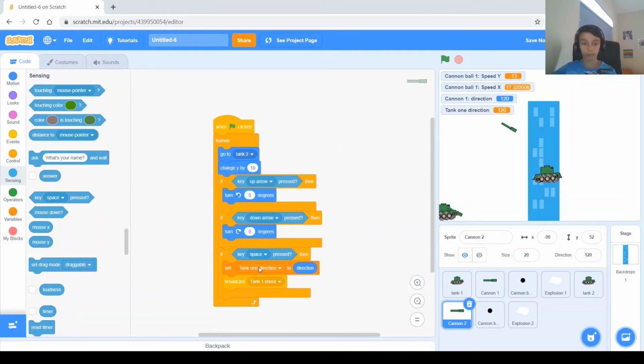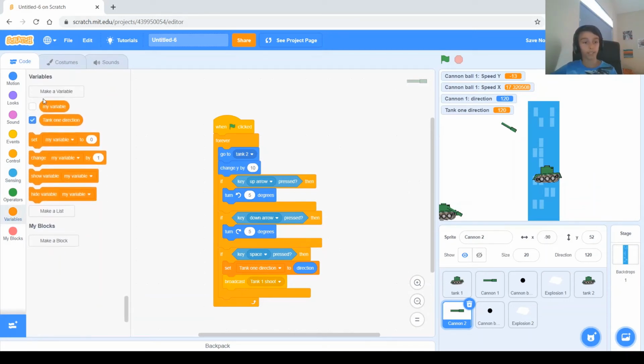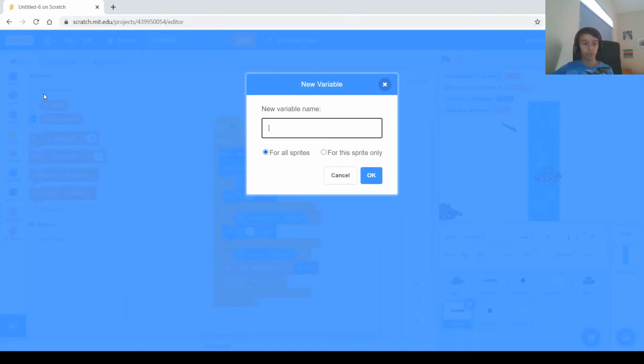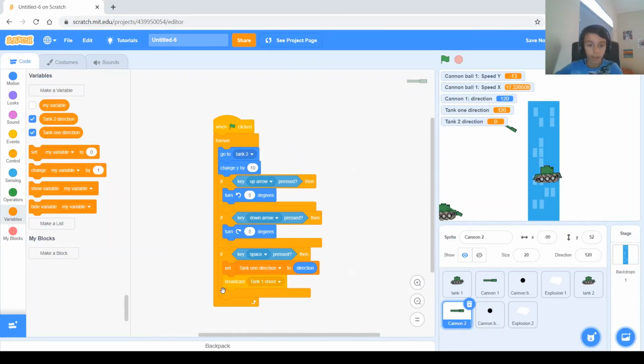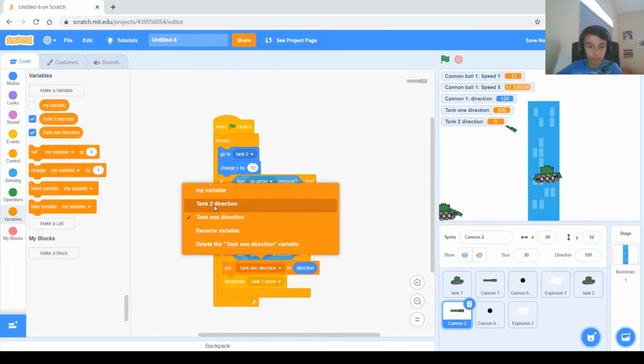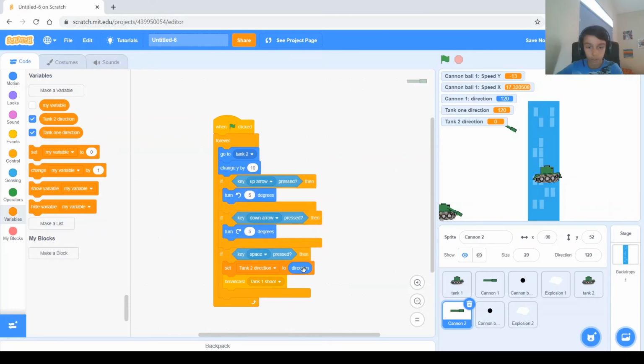Alrighty, next we want to, here we have a variable, set tank 1 direction, so we're actually going to make it tank 2 direction. So tank 2 direction for all sprites, and here it's going to be tank 2 direction.